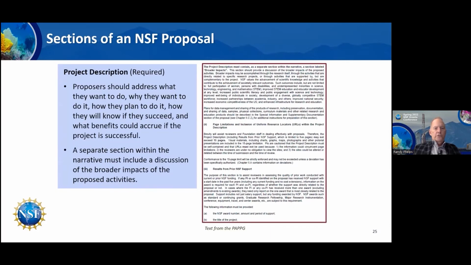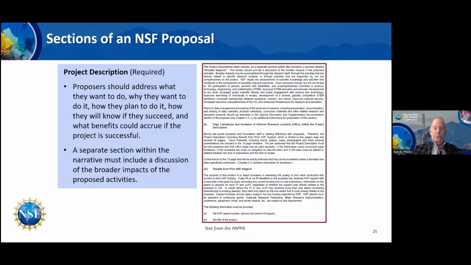The project description is the meat of the proposal, really, and it's typically 15 pages unless there's an exception listed in the solicitation. It can go in some cases, for example, our mid-scale research infrastructure, the full proposal is up to 20 pages. But in almost all cases in solicitations, the project description is 15 readable pages.